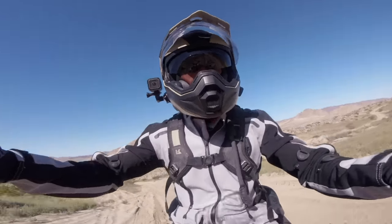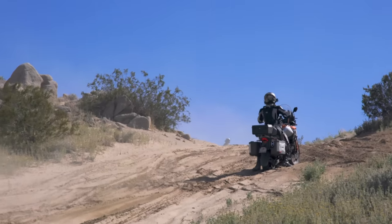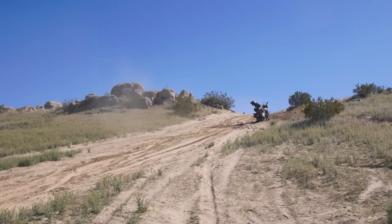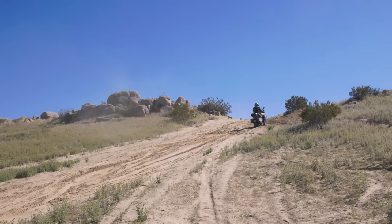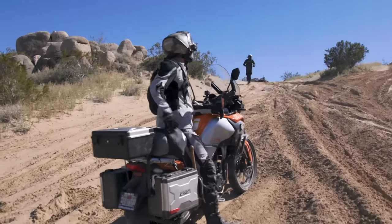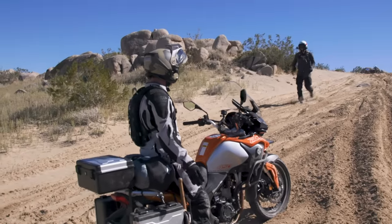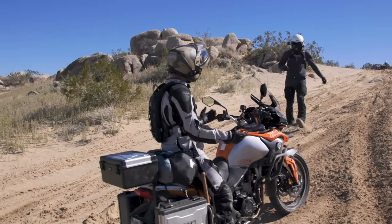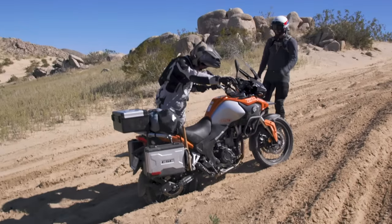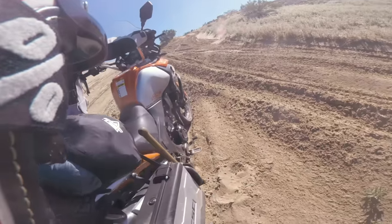Oh, shit. No. Trench out. Oh, man. So close. Within sight of the top. I'm saying, if I had a knobbier tire, man. Yeah, and just a bigger member also. But, you know, I'm on a budget. I got to wear out the stock tires before I'm allowed to put TKC80s on. I mean, this is some of the worst conditions for those tires. It's so silty. Ready? Yes, sir.